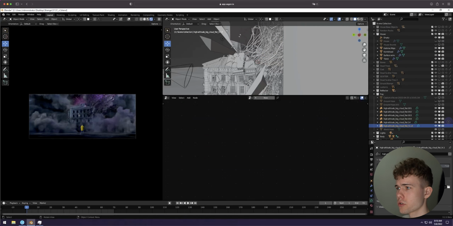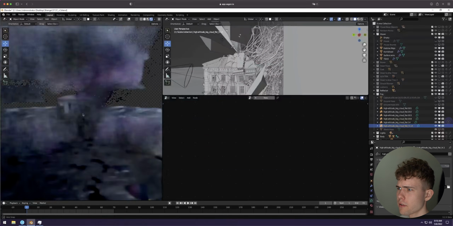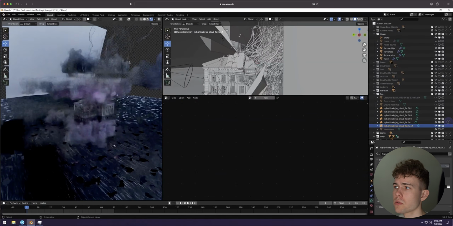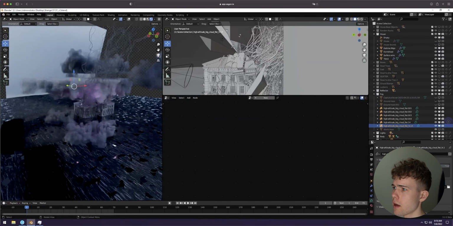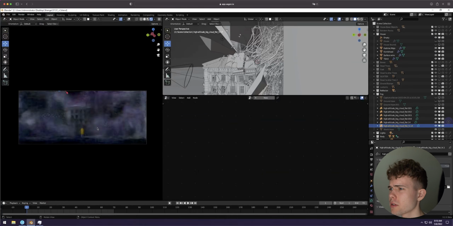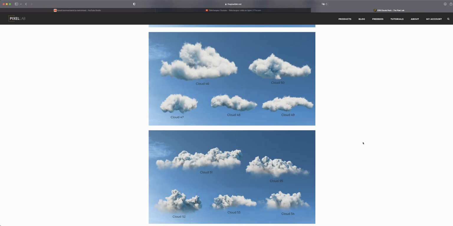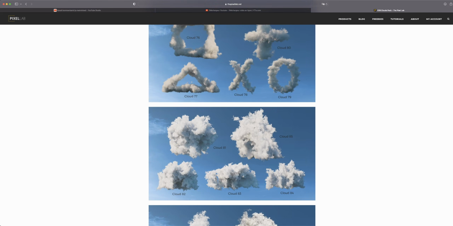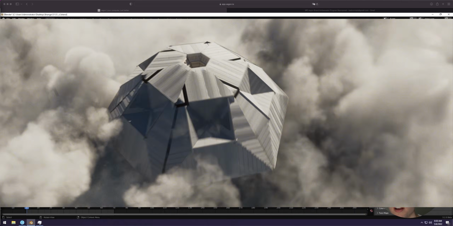You probably also have questions about these volume things around here, which are basically VDB clouds, because I tried procedural ones, but they render pretty slowly. So I downloaded some, you know, there are cloud packs online and they work very, very nicely. I personally like this scene the best that I did. This was also one of the heaviest to render because of those clouds.